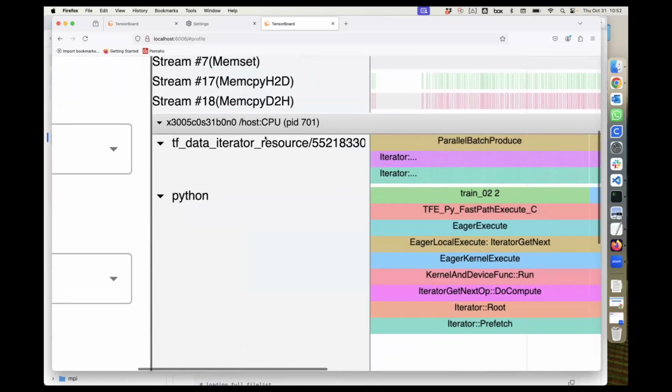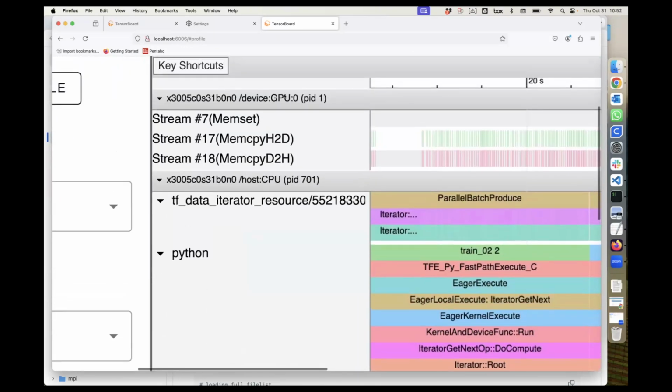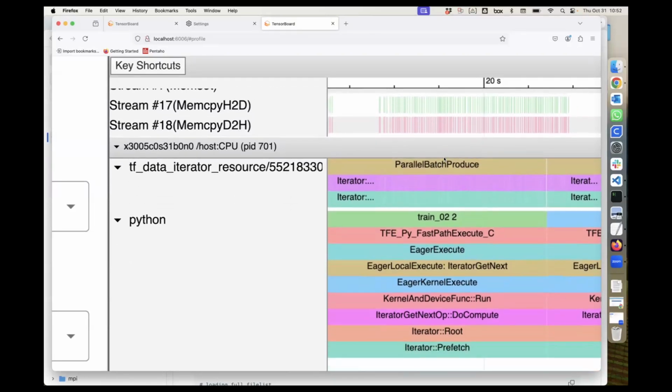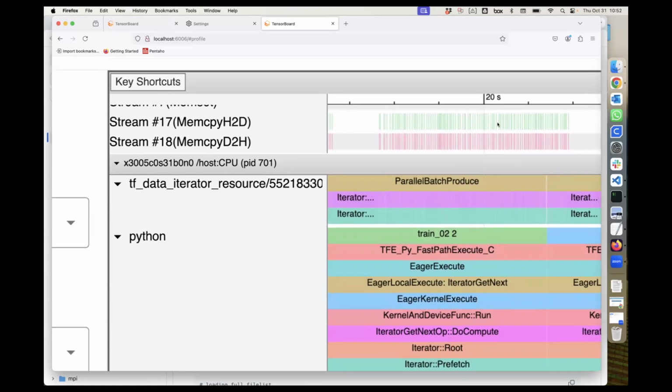And each of these sections, here's the GPU. We're not doing any training here, so all we're going to see there is TensorFlow trying to handle the memory copy for us. TensorFlow knows that I requested GPUs, and it's going to copy that data to the GPU. So here you see the mem copies to and from the host and the device. Nothing else. But if you were running a model, the really nice thing is you would also see where your model training was falling.